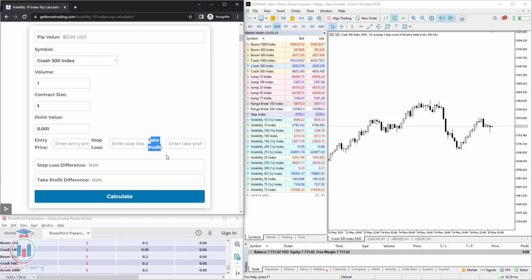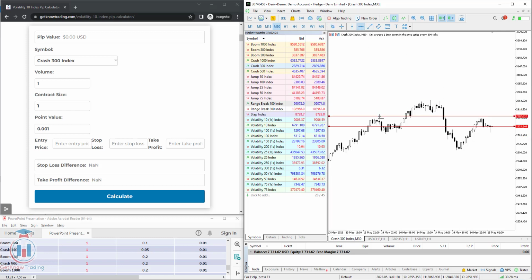Now I will show you one example with specific price values I will take from the chart. So the entry price would be the same as the current market price, and we put here a stop loss which is just above these highs and put a take profit below that. So we are expecting that the price will drop in value and reach this profit target. If it goes against us, it will reach a stop loss.